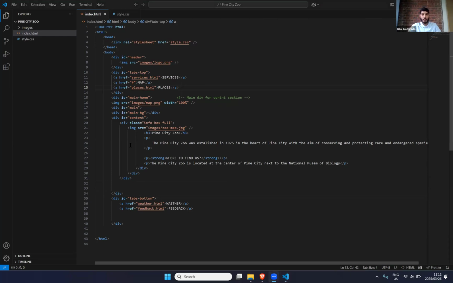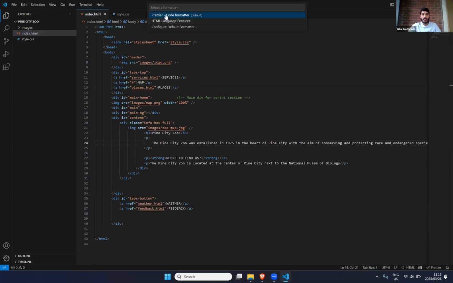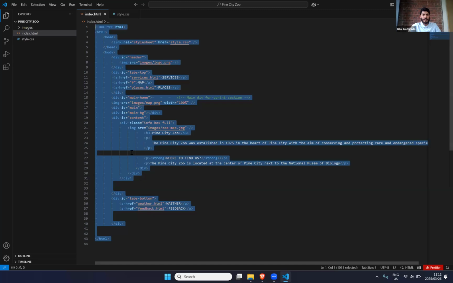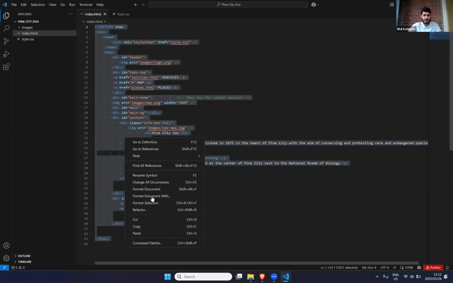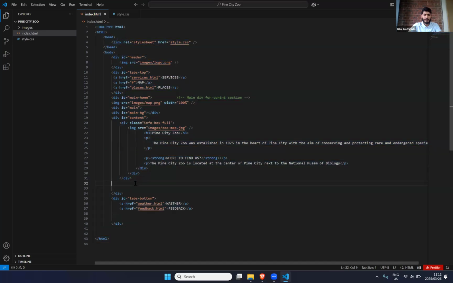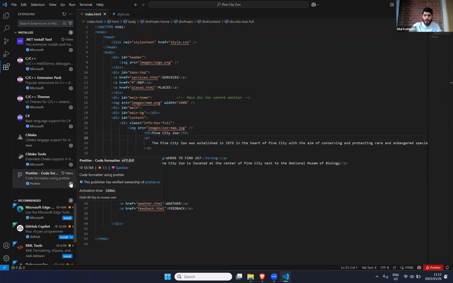There we are. So right click, format document with, and click on Prettier. Why isn't it working? Okay, that is odd. It should be formatting my code. Let me just check if it's properly enabled.